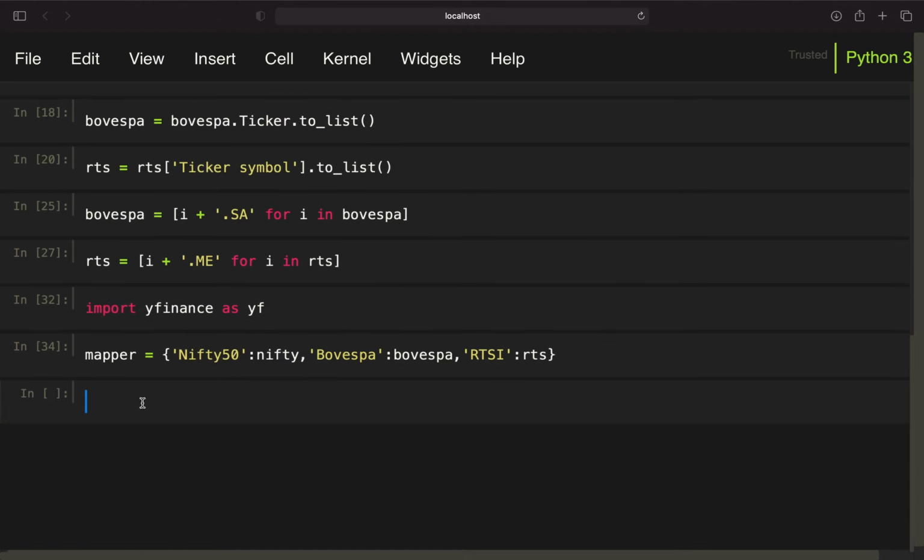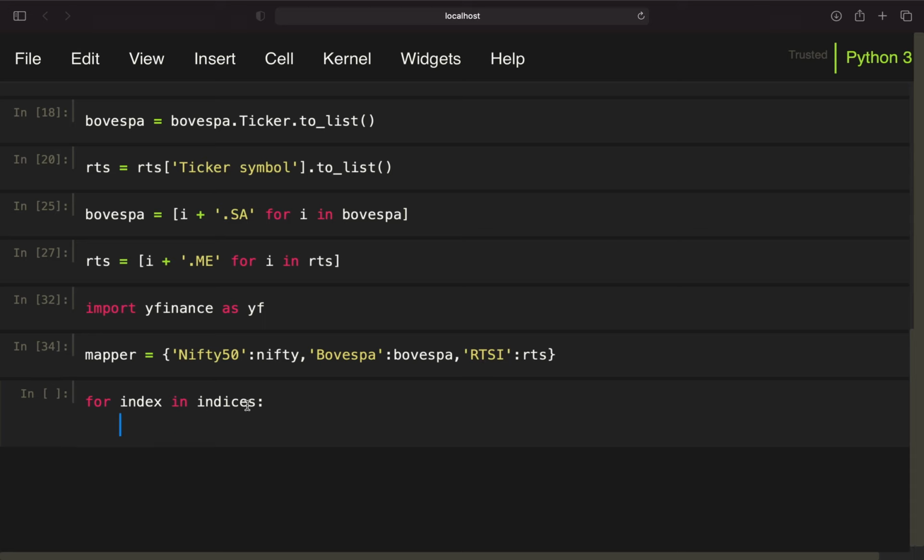So now I want to get all the price data and store them in the MySQL database. This is what I'm doing. For that, I'm using a nested loop, and the outer loop is using the following: for index in indices, and those indices are just Nifty, Bovespa and RTSI, right?